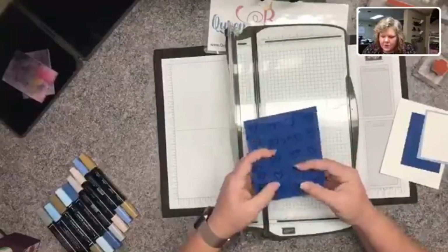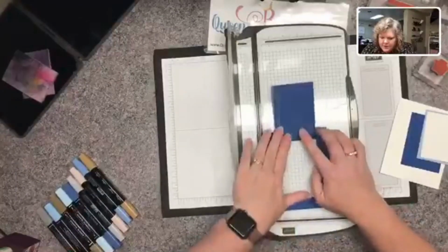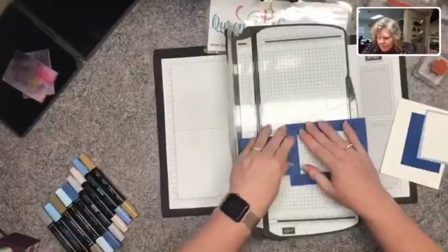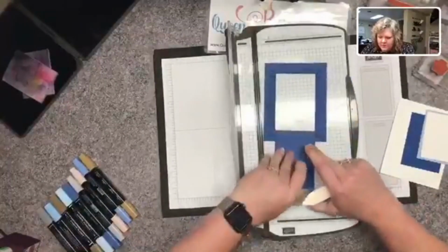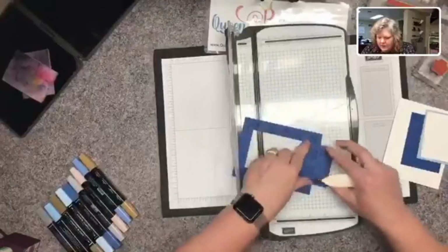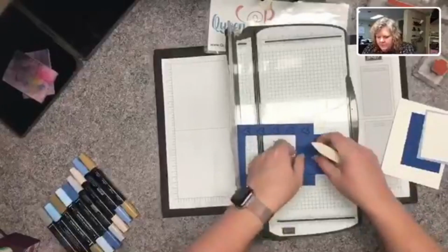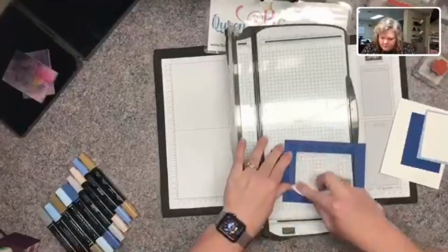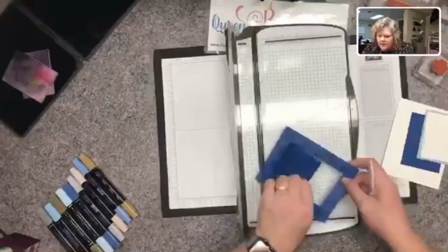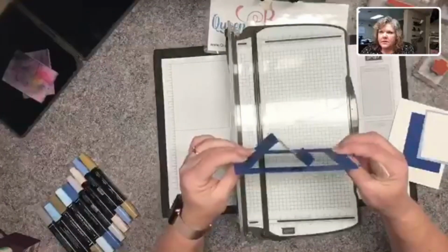So now we have our score lines. I'm going to start by just taking and folding that straight up. Burnish with the bone folder. I'm going to fold this one down, again with the bone folder. Let's just make sure it creases really well. And there's that. So now you have the piece that goes like this.